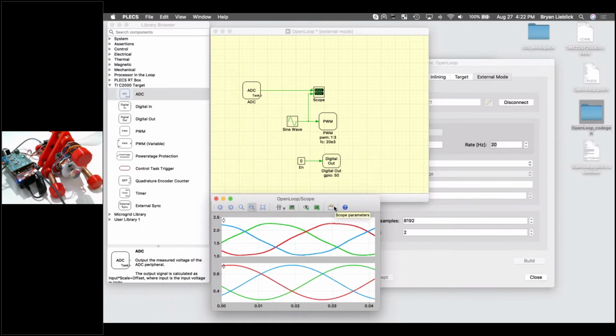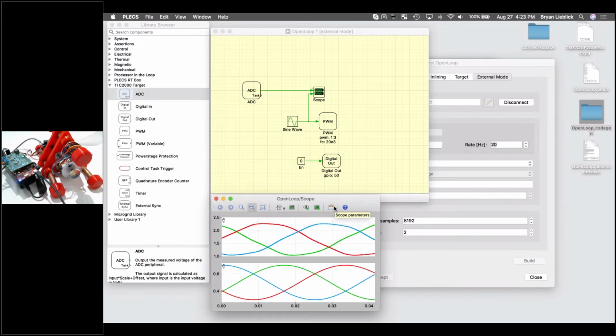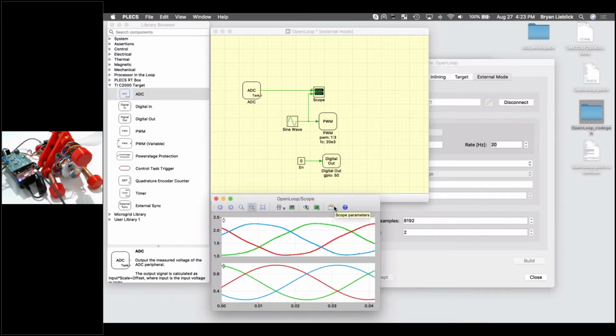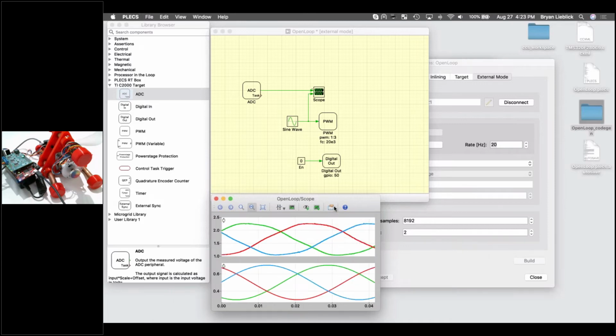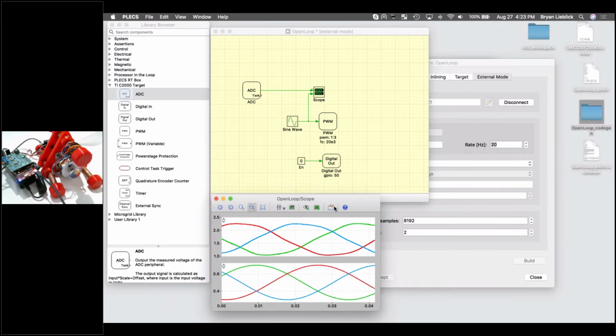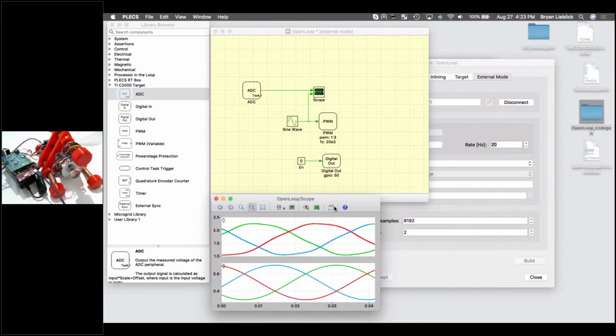So again, the highlights here are just that we're able to get this motor up and spinning really quickly, start reading current measurements, and just see that the code generation interface here is very streamlined. So you don't get bogged down in some of the technical details and see how things are working, but everything is still at the same time very open and inspectable.